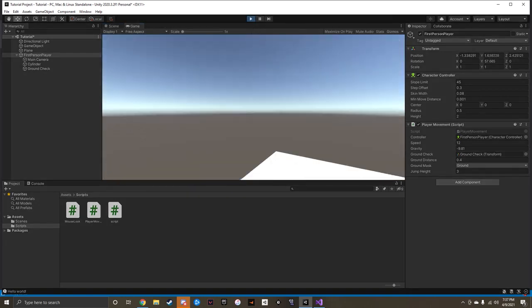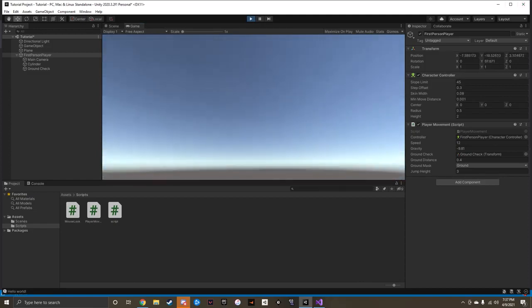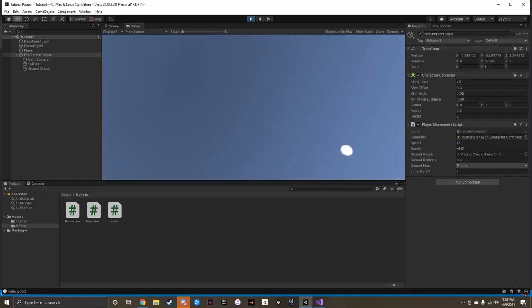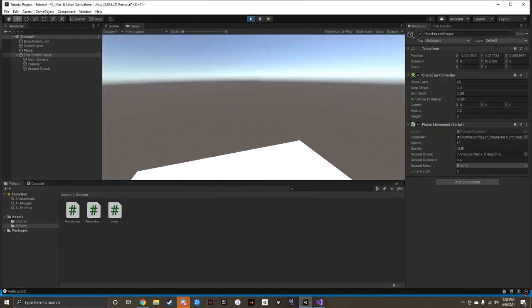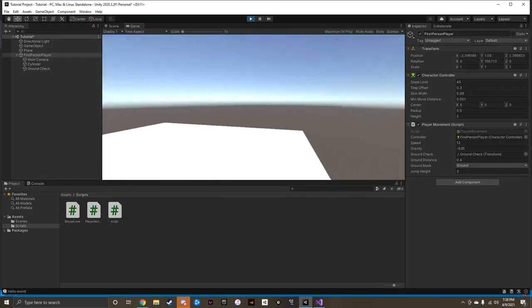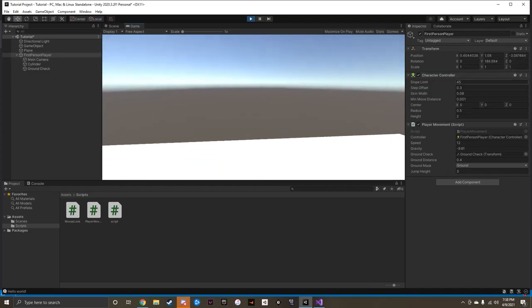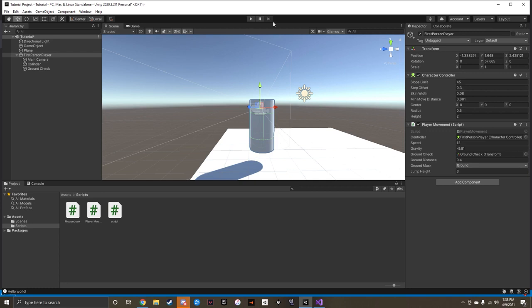So let's try it out. We're walking around. Let's see if we fall off the side, and we do. That's somehow a good sign. We're going to stop there. We're going to try to jump. Spacebar, and we can jump. Perfect. This is exactly what we were looking for. You can now look around, walk around, jump, and fall off of a cliff and die. All of the exciting Unity experience summed up in, what, 40 minutes is how long we've been doing this? So that's exactly what we were looking for.